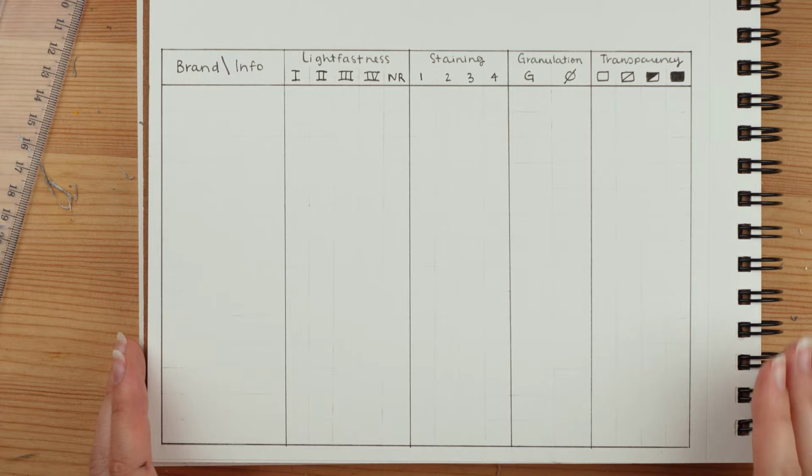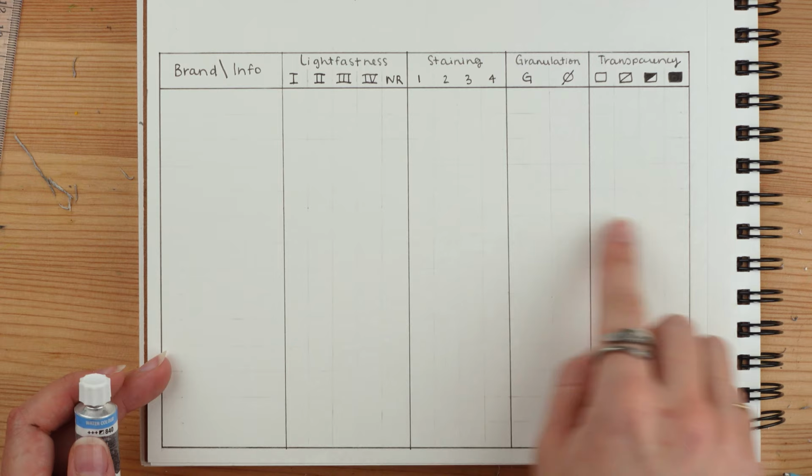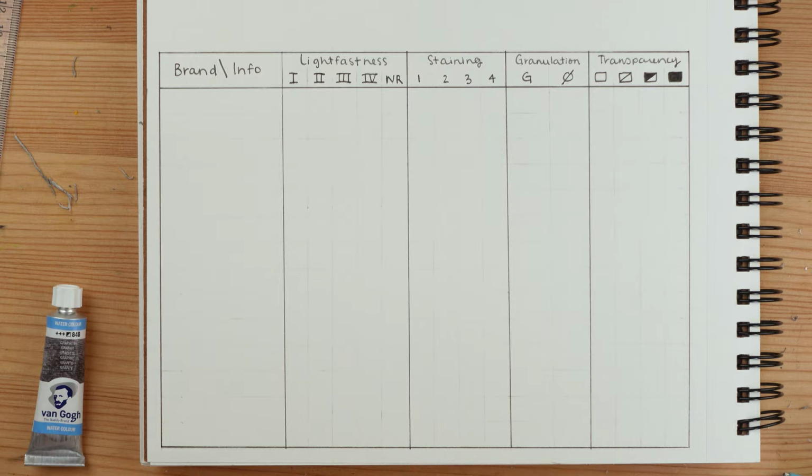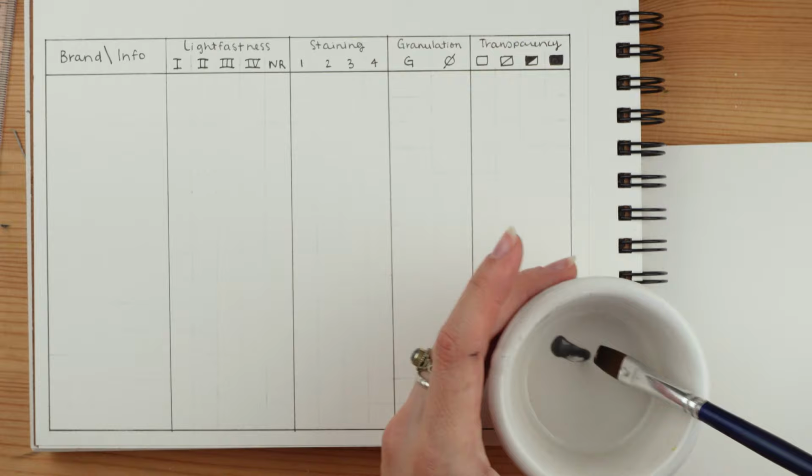Our watercolors for the first time. I'm going to take this graphite color that I hated when I swatched it. I'm going to paint every other line with this color. I want it to be very pale so I can separate each brand. That's what I want to do. Let's put a little bit of graphite in here. I'm happy I get to use it because I hate this color usually. Yeah, I think it's gonna be good.